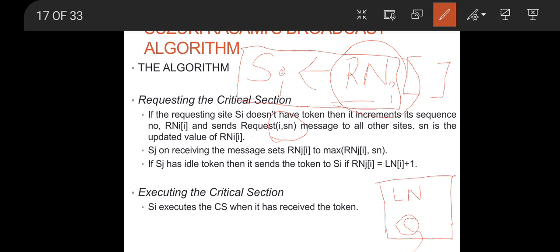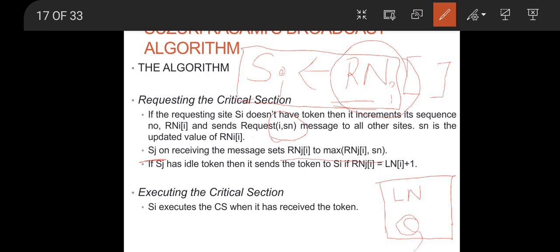Now the other site also, if it is receiving the request message, let us say site SJ, when it receives the request message from SI, it will be entering that request message into its request set only after updating this value.